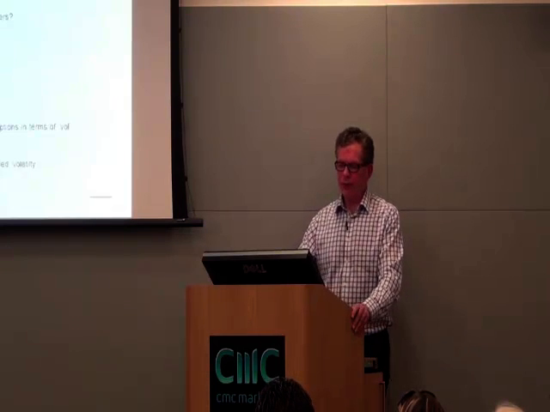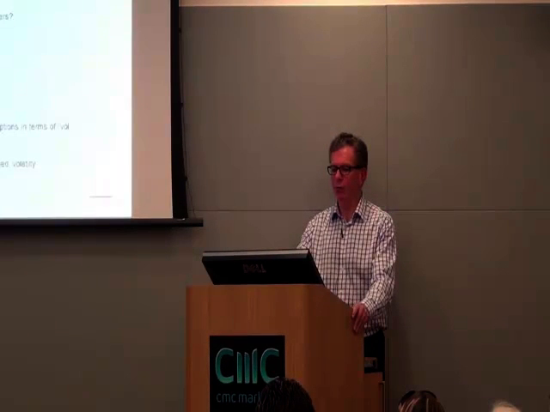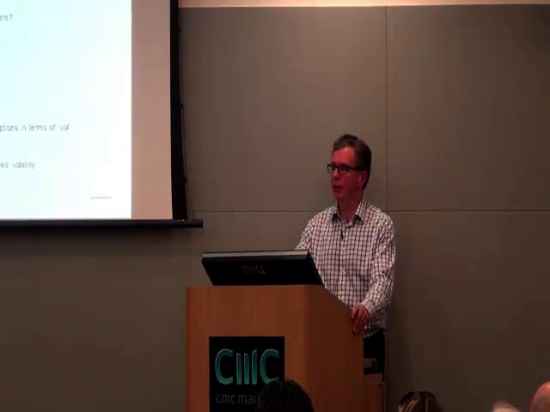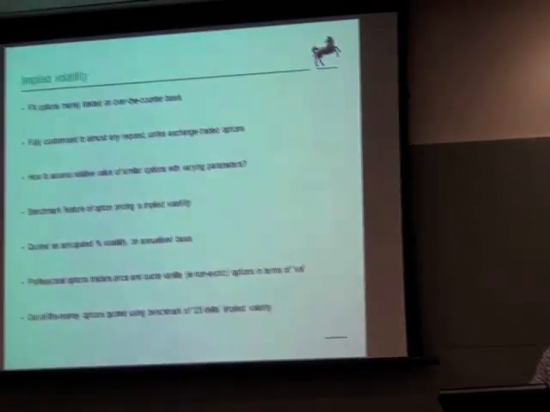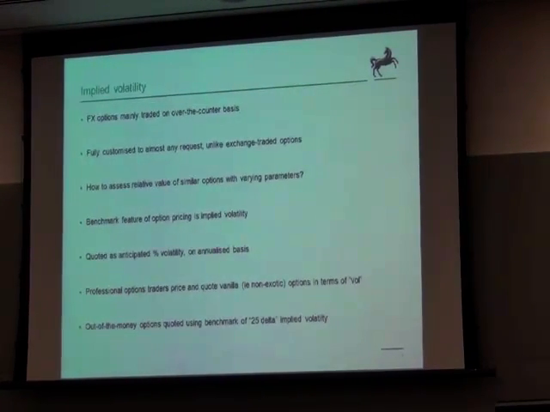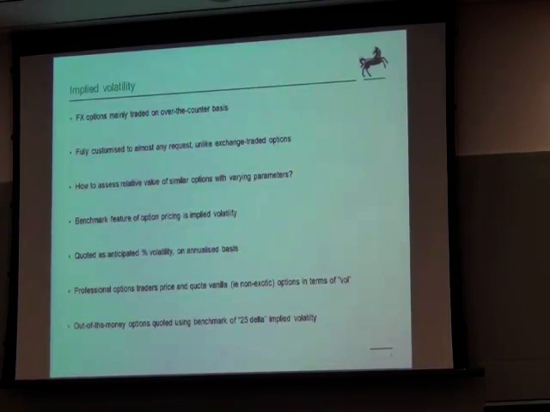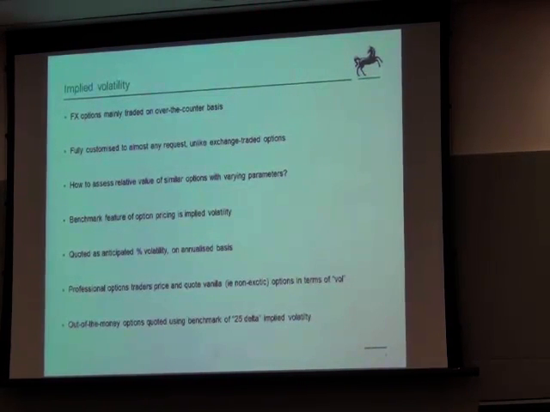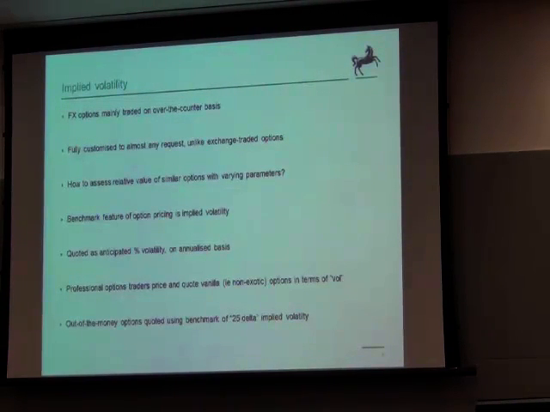Now, this implied volatility comes with the benchmark feature of option pricing, and it's quoted as a percentage on an annualized basis of how far that market is anticipated as moving over the period. I think it's really hard to get your head around this at first, and particularly, what is the fair value? How can you tell how far a market's going to move over, say, the next 3 months or 12 months, whatever it is? You can certainly look at the historical volatility, you can look at the data, and you can work out how far it's moved in the past, and you might use that as a guide.